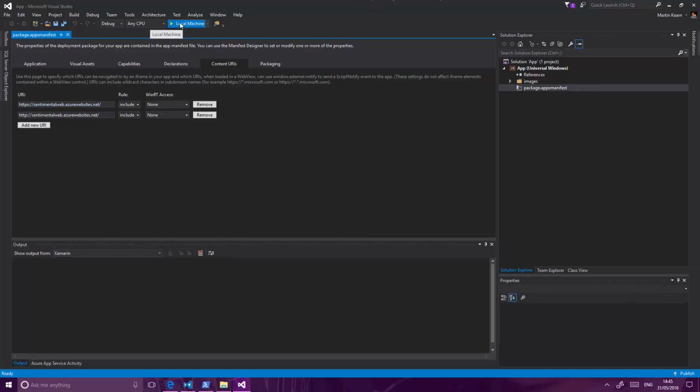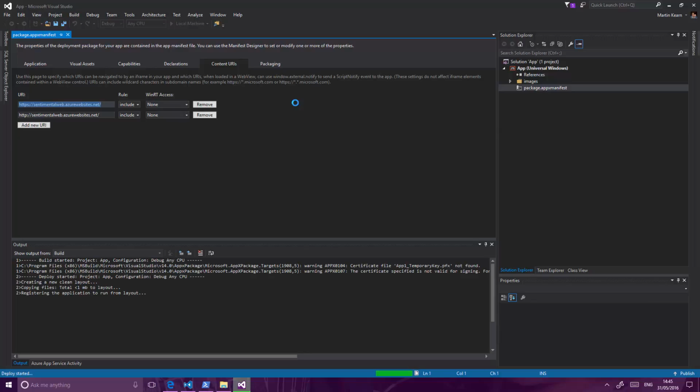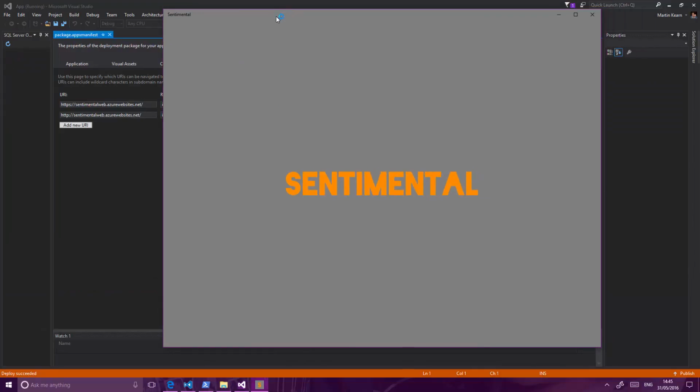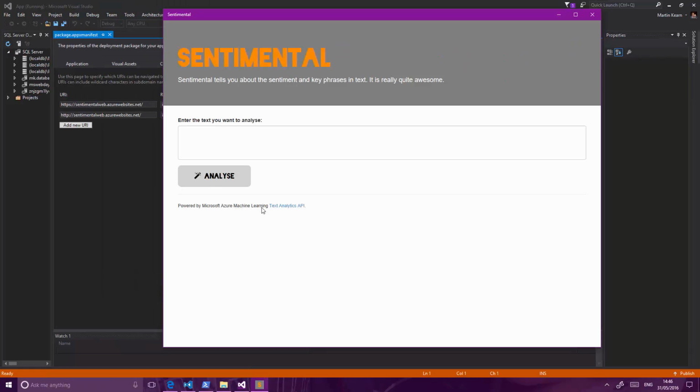So let's now just run this app and see what this looks like straight away. This is going to launch as a Windows app. I'm obviously running on Windows 10 here. This is only supported on Windows 10 in this context. So straight away, you've got a splash screen there. It starts to feel like a native app almost instantly. At the bottom of the screen there, we've got an icon that looks like, again, a native app icon. It looks completely at home amongst those other icons that I've got there.